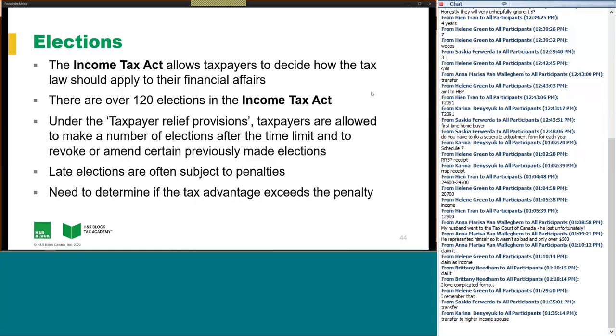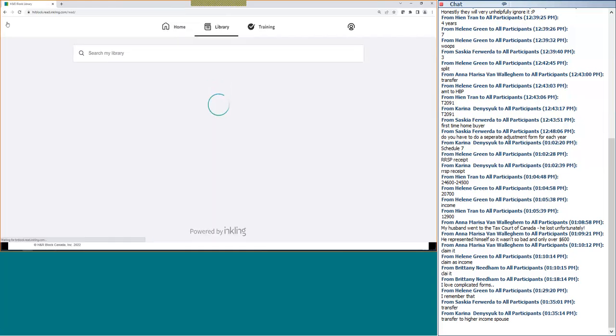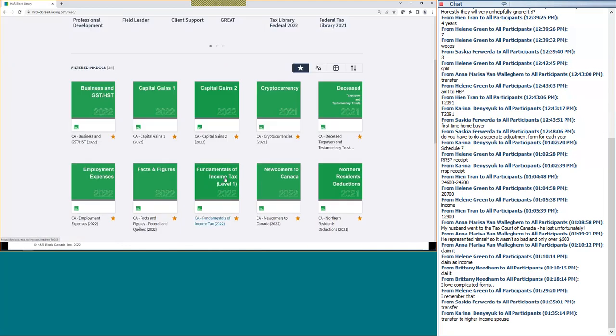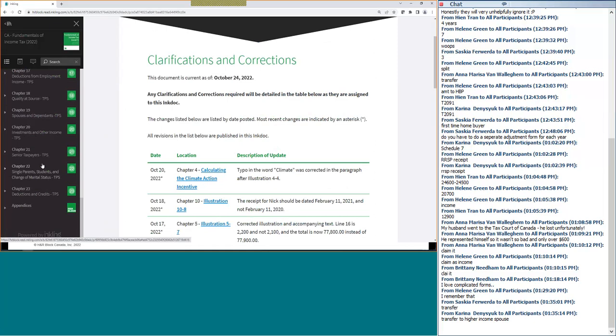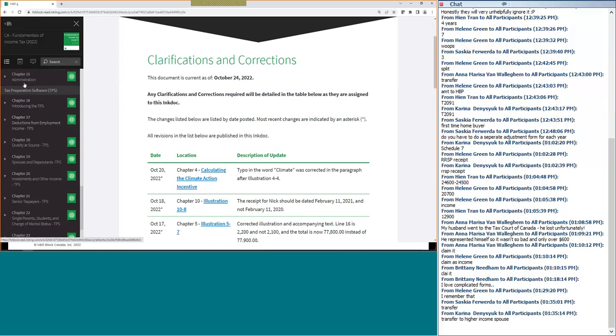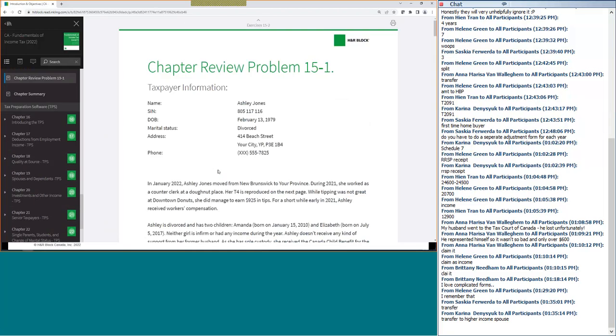All right. That is this chapter. That gives us just enough time to do the review problem, so we're going to do the review problem together for this chapter as well. If you haven't done this one, do your best to follow along, but we're going to do it together in class. So hopefully everyone has taken a look at the review problem at the end of chapter 15. I'm going to find it now. It's way down at the end.